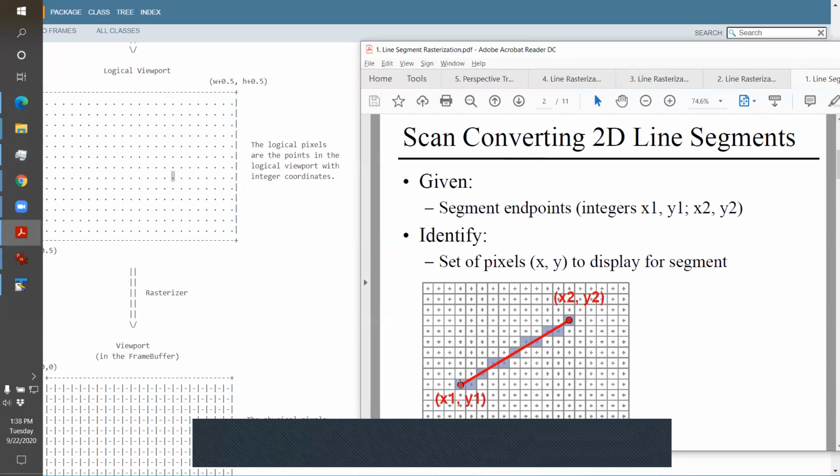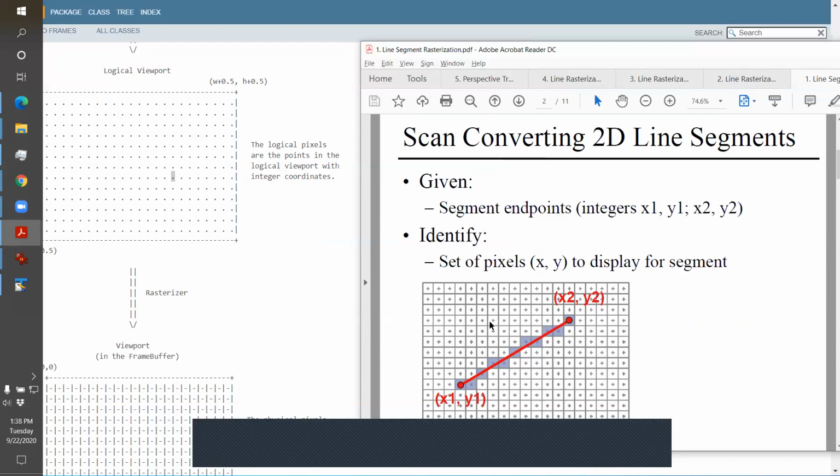Now we're actually worried about picking the pixels on that stair step. We need an algorithm that picks those pixels. Given that end and given that end of the line segment, we need an algorithm that finds those pixels in between.